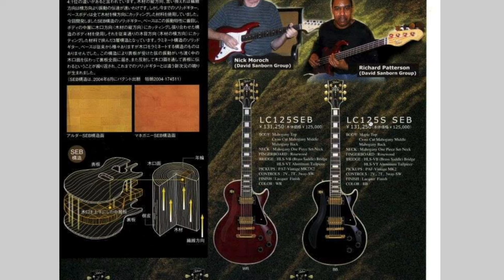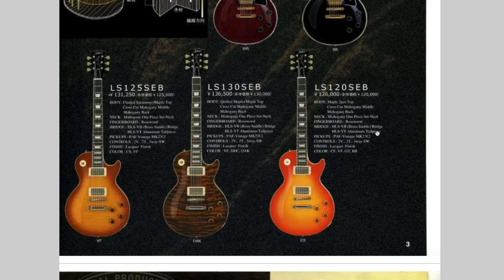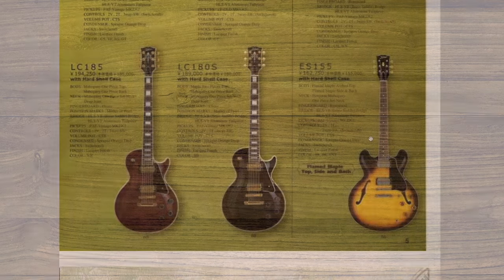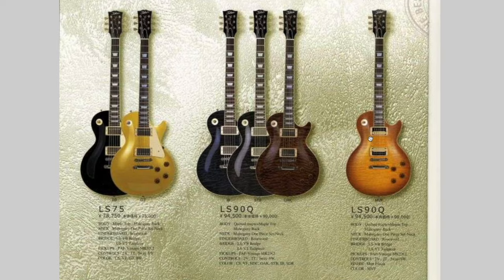LC125 SEB, which is the higher grade model. I really want to review one of these. I think it's gonna be closer to my Gibson Les Paul Custom. 125 stands for the price, which is 125,000 yen. Then you got the even more expensive version that is supposed to be probably the best one at 180,000 yen. The specs read 1-piece mahogany back, 2-piece maple top, ebony fingerboard, CTS pots, orange drop capacitors and lacquer finish, probably nitro. The best rival for my custom.